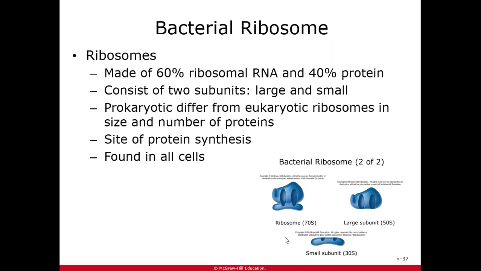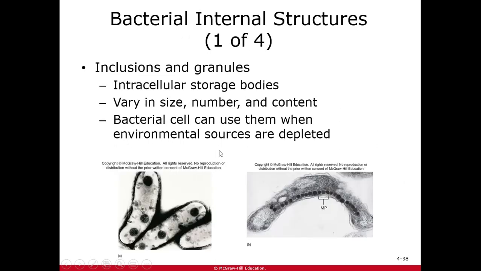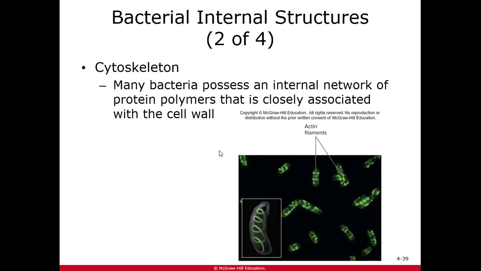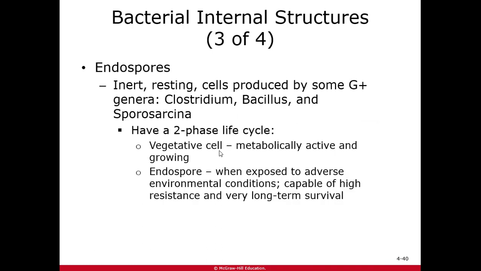Bacteria still have ribosomes. They're a little smaller, but they do the exact same thing. Same function as a eukaryotic cell ribosome, and it's to make proteins. Bacteria can also have what are known as inclusions or granules. These are kind of storage devices. I like to think of them as kind of like the vacuoles. They can store things, whether it's food or some type of pigment. Bacteria also have cytoskeletons. It helps maintain shape. It can also help when cells divide.